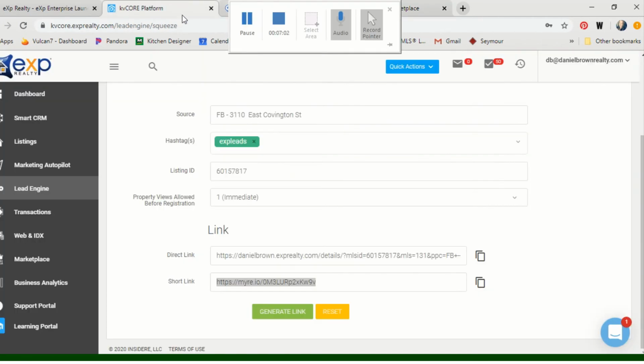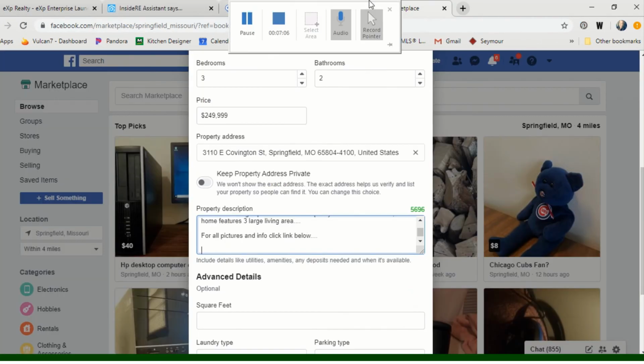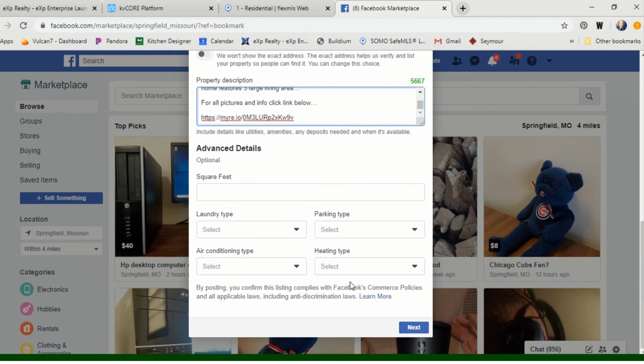So this is where you're going to insert this right here. And this is the link to your squeeze page. I leave most of this blank because I want them to ask me those questions.